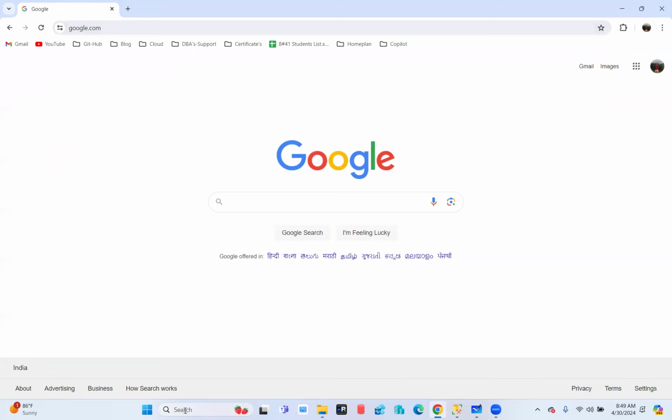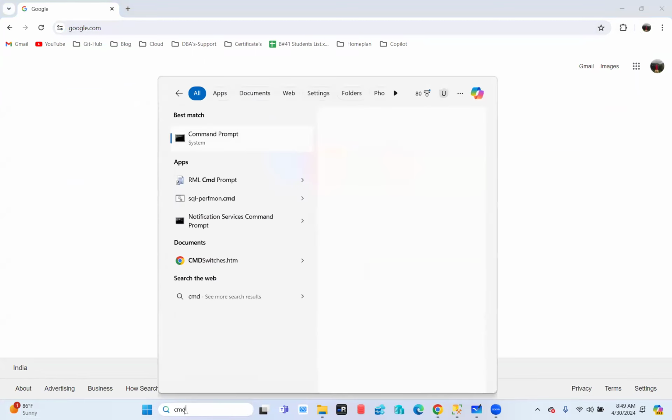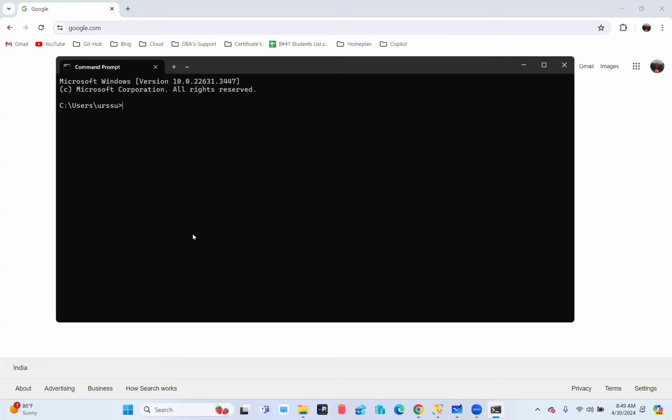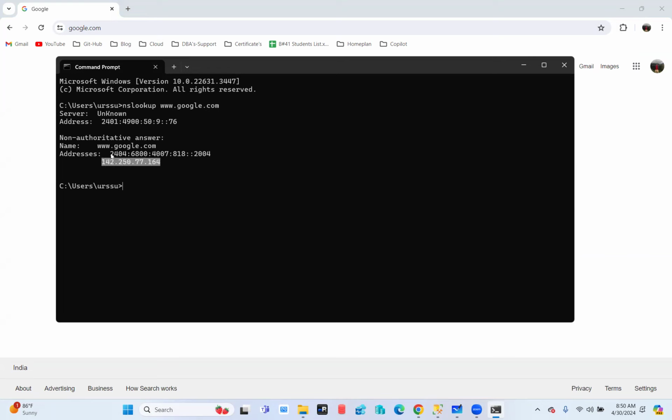So what is the IP address mapped to Google? Use NS lookup for www.google.com. This is the IP address mapped to Google, and this is another. One is IPv6, one is IPv4. Two IP addresses are mapped to www.google.com.